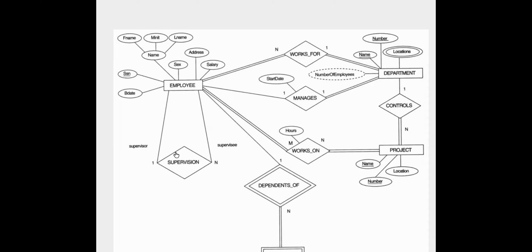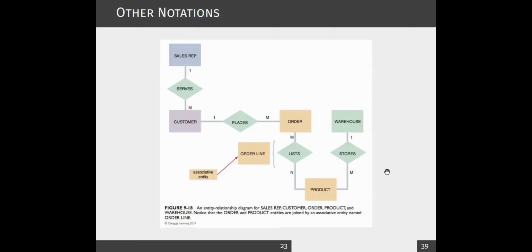For example, we have entities and relationships, and this is what we have discussed. And sometimes you might see it like this, with no attributes, just entities and the relations and also cardinalities. This is possible, so this is another representation.